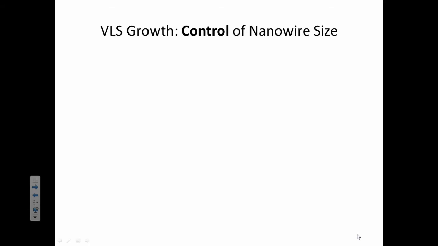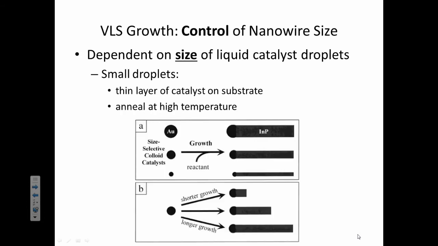You can control how big your nanowire is using this method depending on the size of the drop. If you put a small droplet as your catalyst, you're going to get a smaller diameter nanowire versus a medium or large size one. You can also grow it for a longer amount of time or stop it from growing. Usually this is done at high temperatures.